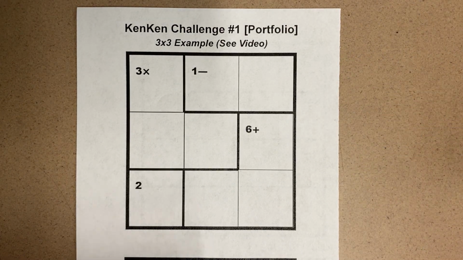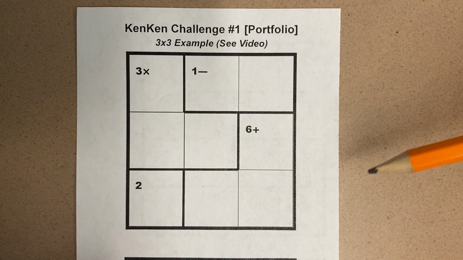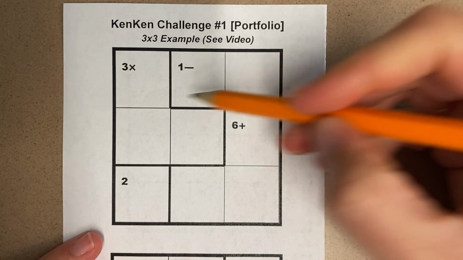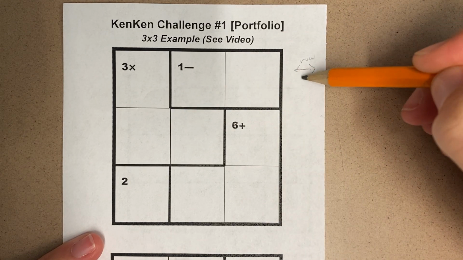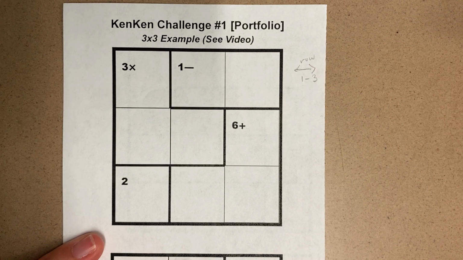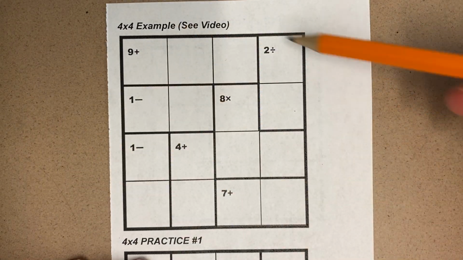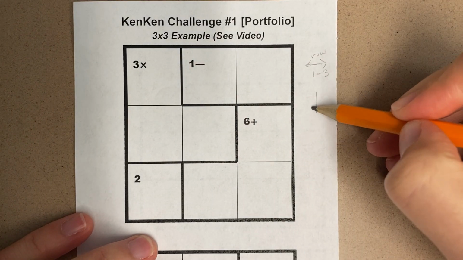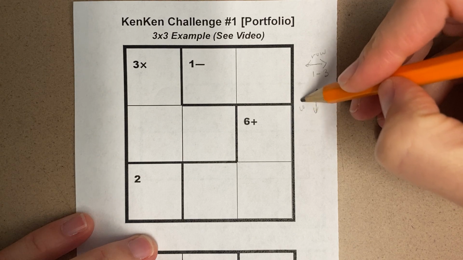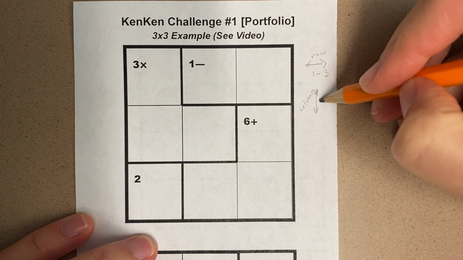This video is just a reminder about the KenKen rules and how you would go about doing them. So remember the rules: in each row, this is a row, you have to have the numbers 1 through 3. Okay, that's for a 3x3 puzzle. Now on the back, when you get to a 4x4 puzzle, then you're going to use the numbers 1 through 4. But here, we just have 1 through 3. And in each column, this is a column, you also must have the numbers 1 through 3.